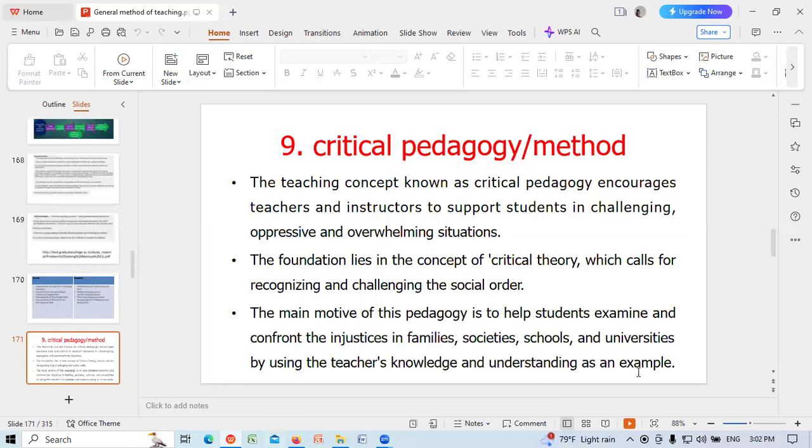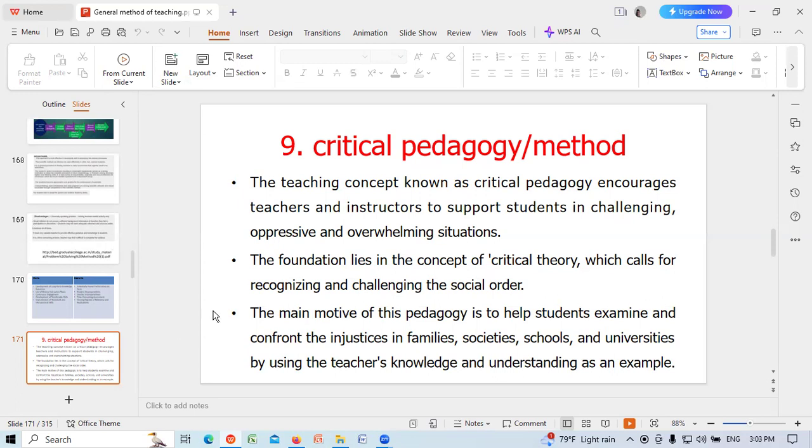Critical pedagogy method. The teaching concept known as critical pedagogy encourages teachers and instructors to support students in challenging oppressive and overwhelming situations. The foundation lies in the concept of critical theory, which calls for recognizing and challenging the social order.